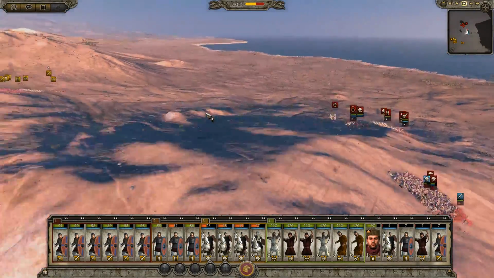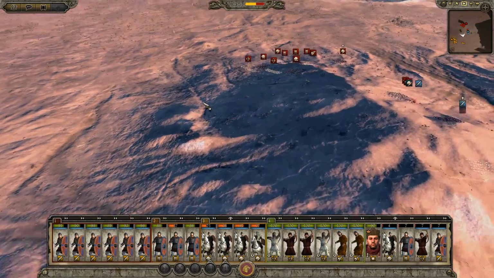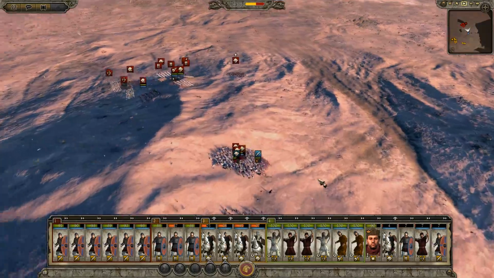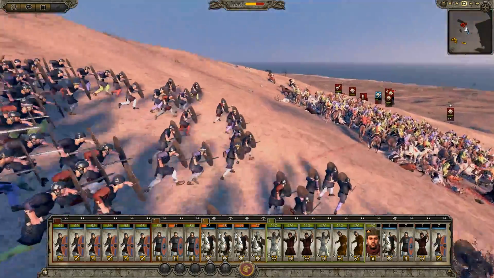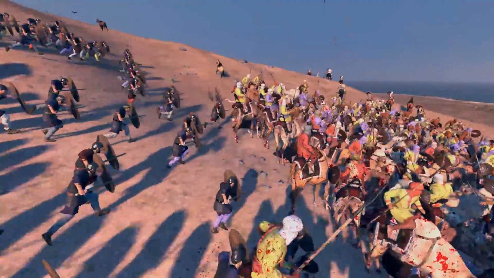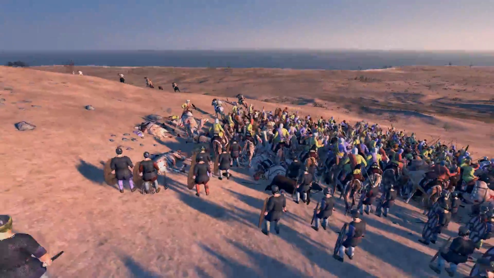Mercenary Desert Legion defectors. Oh, those guys are really good. That's who I was trying to hire beforehand. So that isn't their general. I thought it was. We'll go ahead and zoom in. These guys should actually do quite a bit of damage.